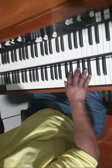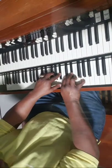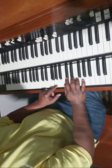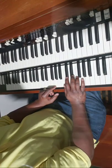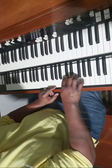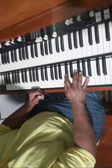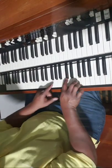To give you the voicing just in case you want it, I played that right there. I'm playing G with my left hand. My right hand is playing C, C sharp, and F. And then my foot pedal is on the note A natural. Put all that together.